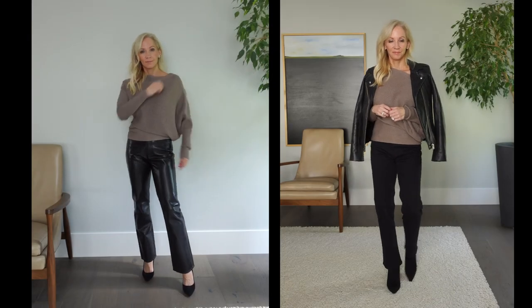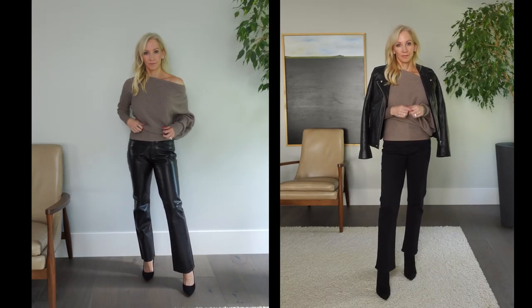The next sweater is a beige sweater from the brand Reiss — a UK brand whose clothing is also available on Nordstrom. The sweaters are very high quality and at a pretty good price point; I also have a couple of their coats which are amazing. I paired this sweater with black denim jeans and black pumps, but I think it would be a great sweater to take from day to night by pairing it with the leather trousers — super sexy. I also threw on a black leather jacket with this look just to show you it can be worn multiple ways.